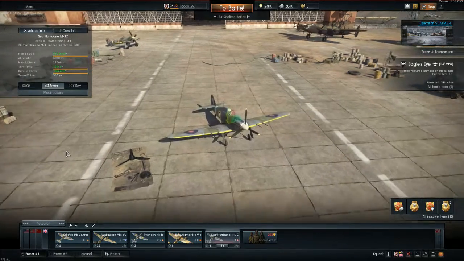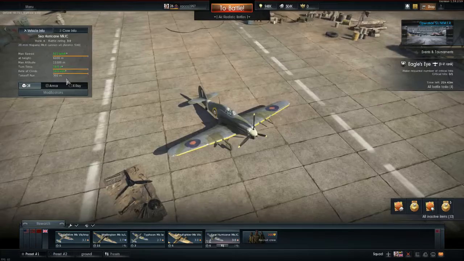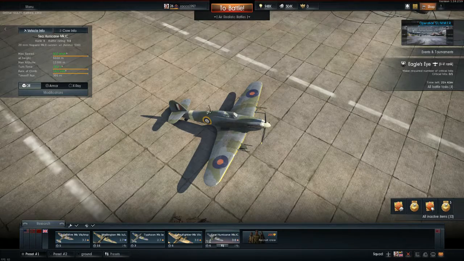Next up is the Sea Hurricane Mark 1C. This plane is not too fast, but has a pretty good speed. And then if you look, you can see that it has 4 20mm cannons. That's right, 4 20mm cannons. It can just destroy anything in its path if you're accurate enough.